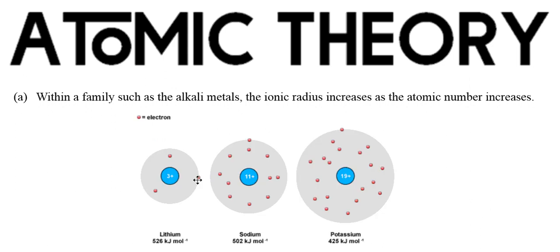Simply put, it's increasing energy levels. Again, I know these are atoms and not ions, but we're in the second energy level. Now we gain a third energy level. Now we gain a fourth energy level. The electrons are getting further away, and we're increasing the shielding effect. You notice that they're increasing the shielding effect.